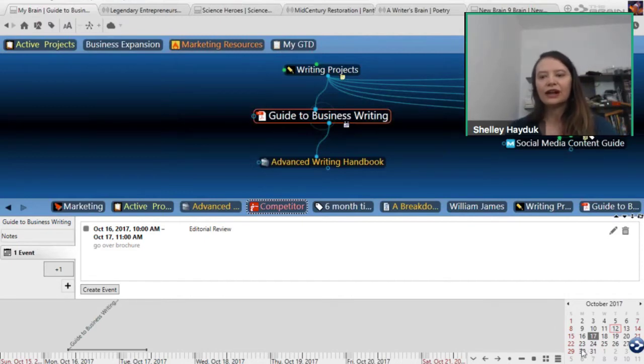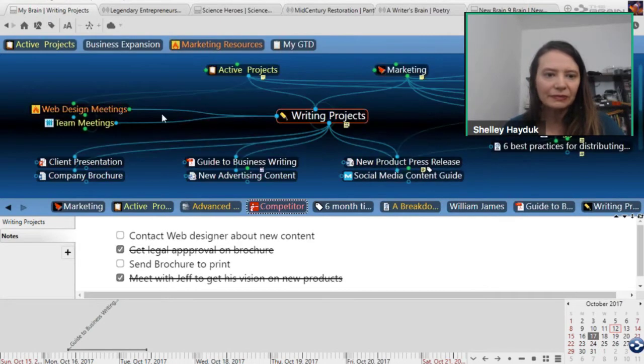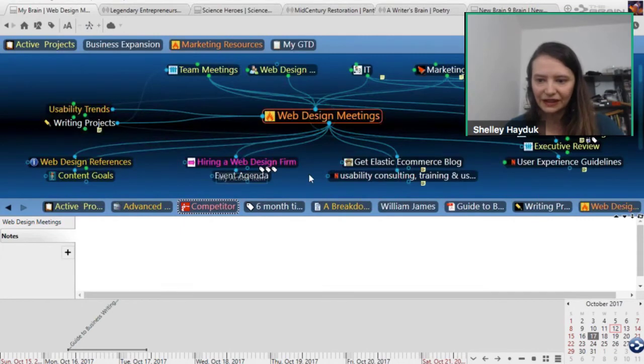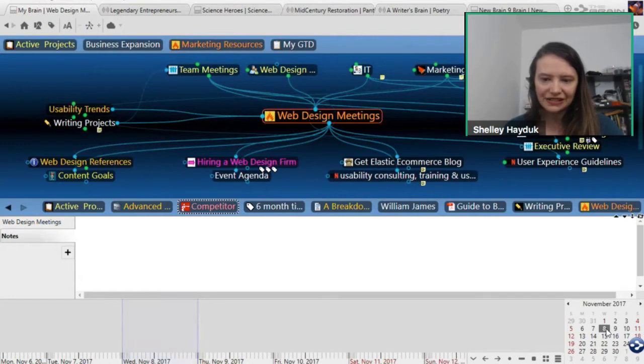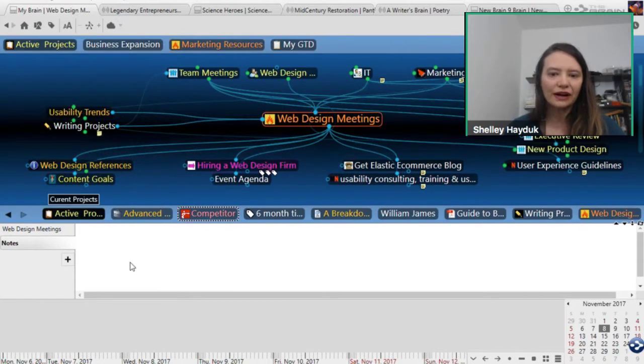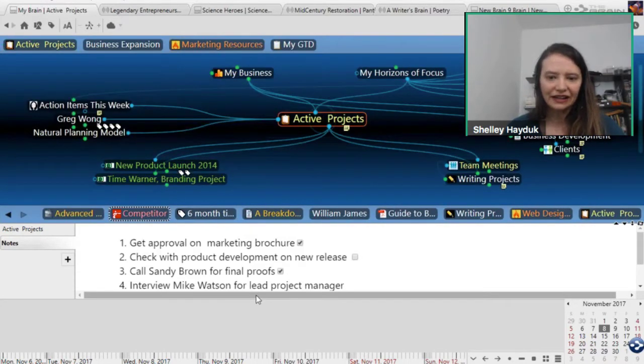So this is our new updated calendar where I can actually go in, and if I want to, in my web design meeting, set a new date for this web design meeting, maybe that's happening on the 8th of November. So I just clicked on the 8th, and you can see how this moves, and I can go ahead and add actions and set actions. I can do all kinds of things in this area, and Matt's going to dive a little bit more into that, but it is relevant for getting things done. So that's a little bit of an overview of some of my favorite productivity features.